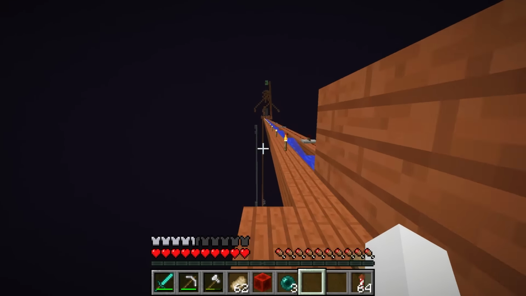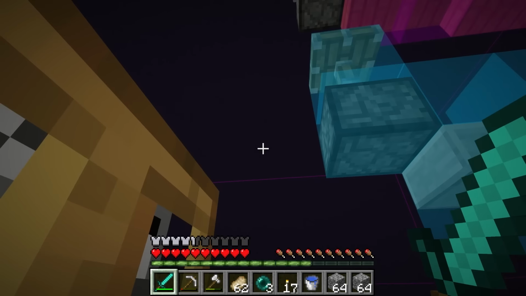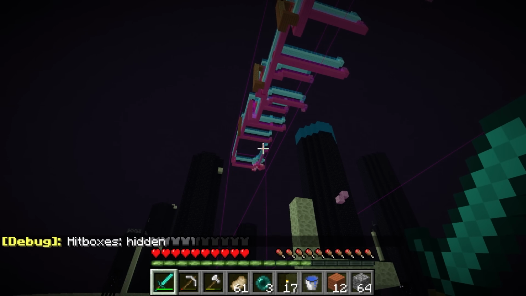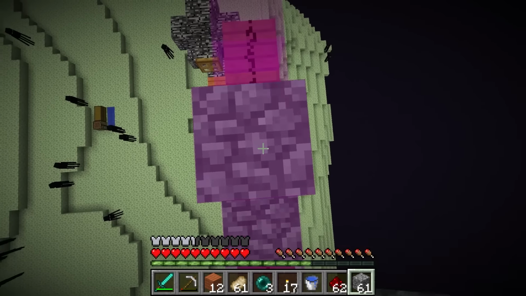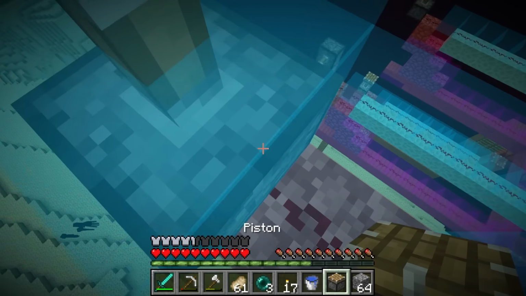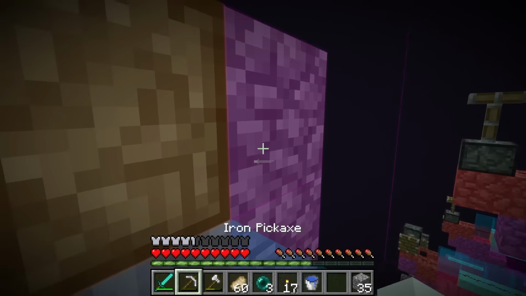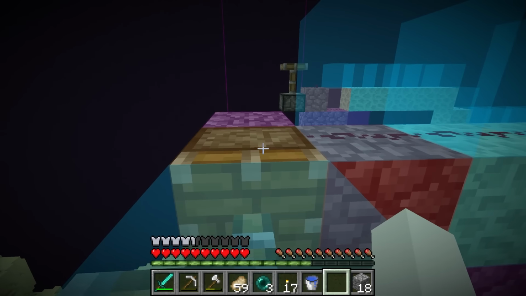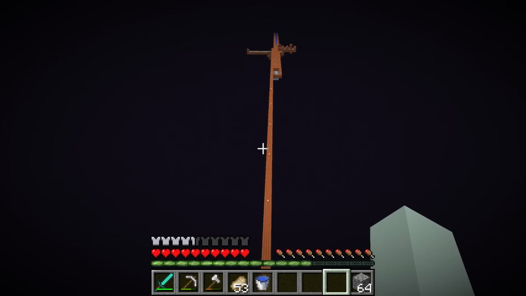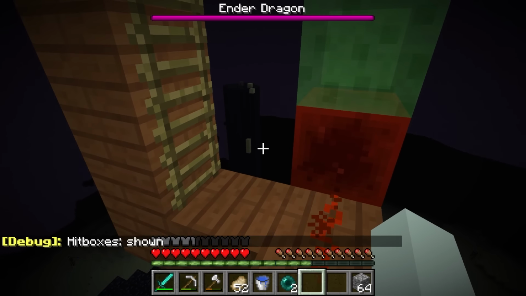Oh, that didn't work. And it's because I built the farm off by 2 blocks. Okay, I shifted all of the pistons 2 blocks upward, and that should fix the farm. And that didn't work. I went back to the main end island, and the dragon hadn't been moved into the end gateway.